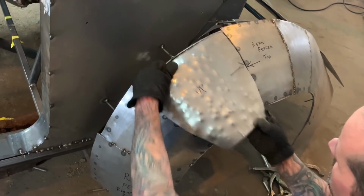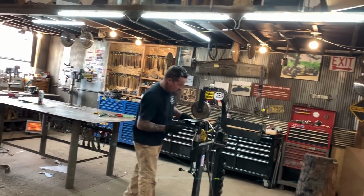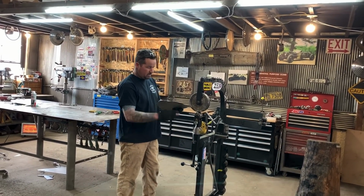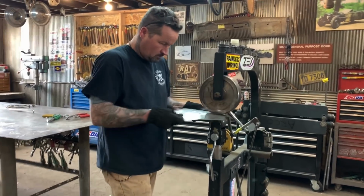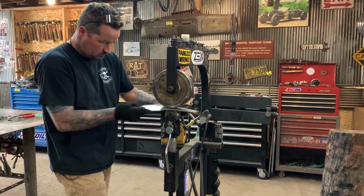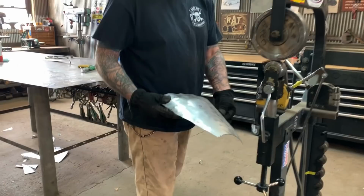I think I stretched it too far right there. So I blasted the English wheel. And the same thing, use your bottom dolly and you want to raise it this way. So that's why I mark it like that. You can see how fast it'll knock these dimples down.